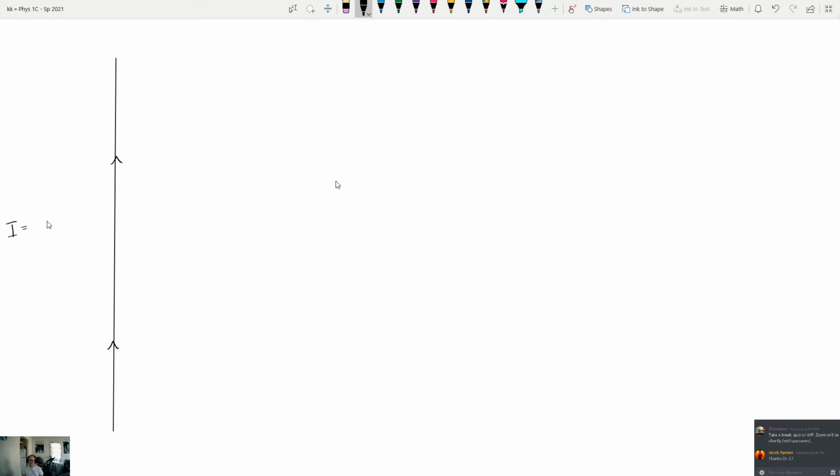Let's just use an exponentially decaying function. So our current is going to be I naught times e to the negative... What kind of coefficient do I need to put on this? Can I just put e to the negative t? I'm trying to think if I need to put a constant on here.